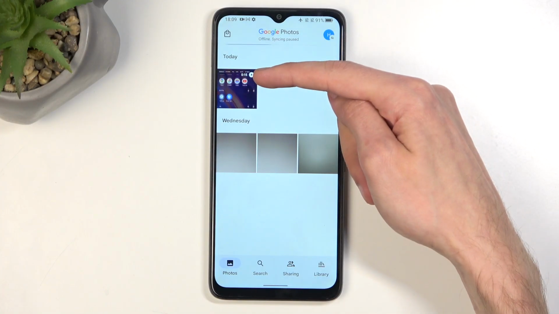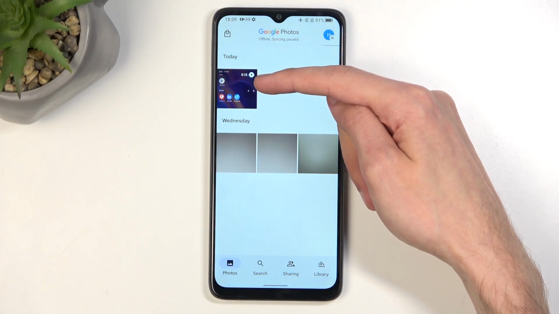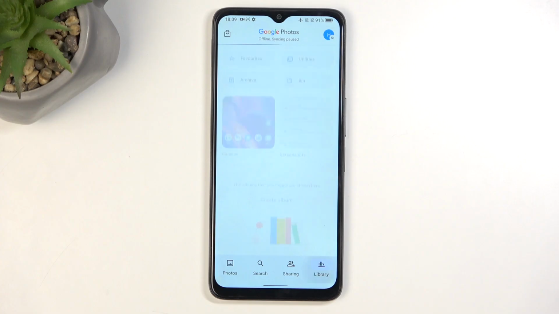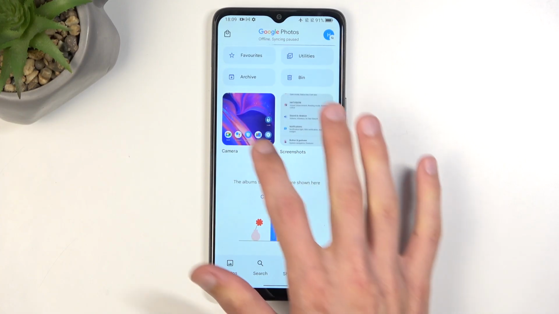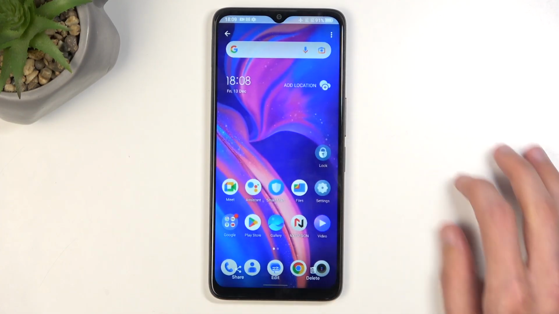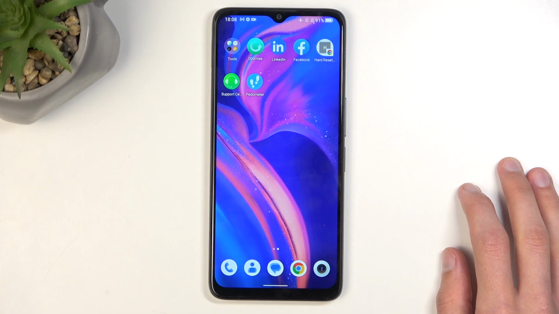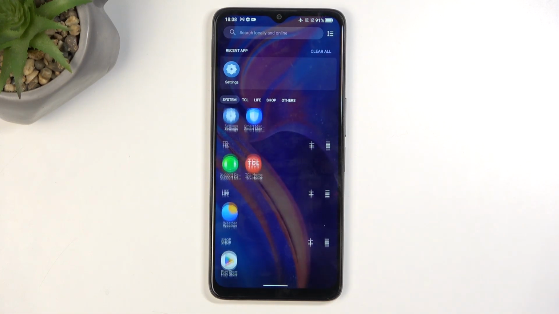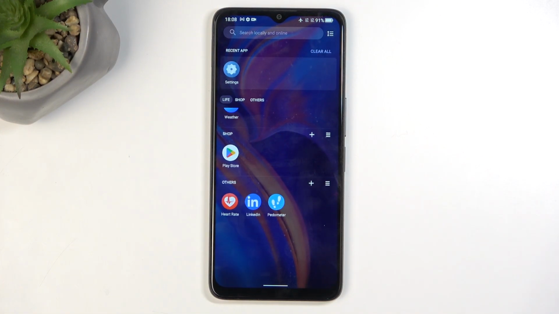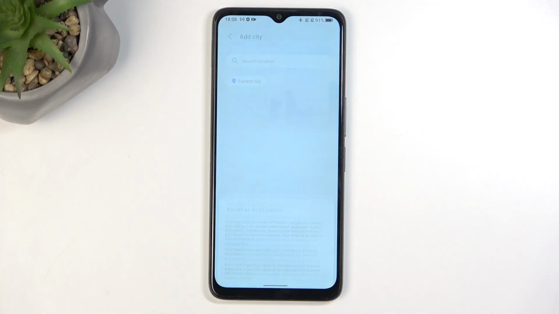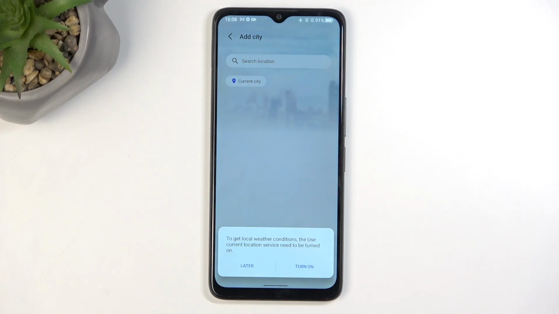And you can see it right at the front, as you can see today. So this is the screen recording. You can also navigate into library, and it looks like it's stored under camera for some dumb reason, which means that it will be a little bit harder to find your screen recordings later on down the line when you also have some photos in here, as it will be mixed up with those as well.